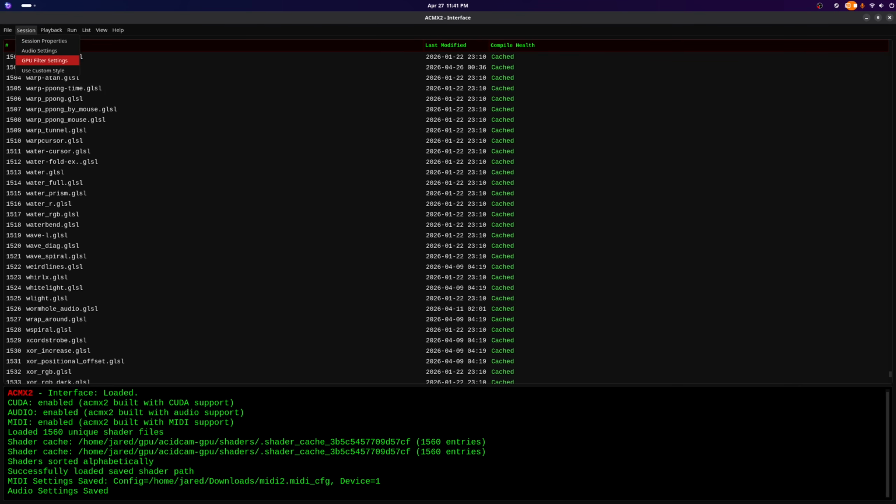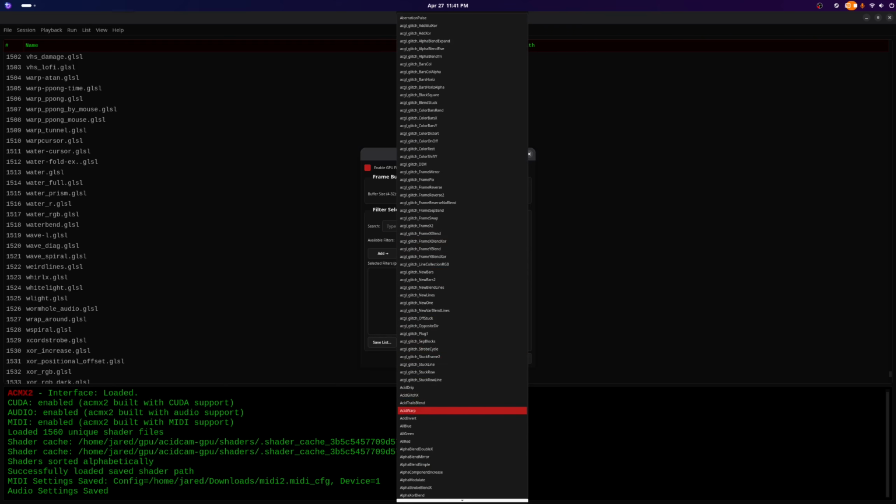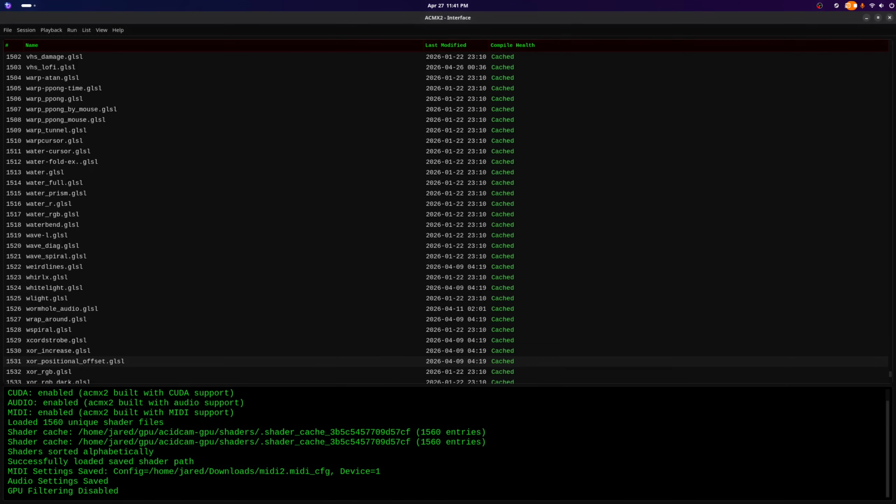And go to the GPU filter settings. These are more glitch related effects that you can add to your program, have them be called before your shaders pipeline. Most of these effects are from the old Cam. It was just ported over to CUDA to run a lot faster and in parallel, and they allow you to stack multiple ones of them up. So that's only enabled if you have compiled code into your application.